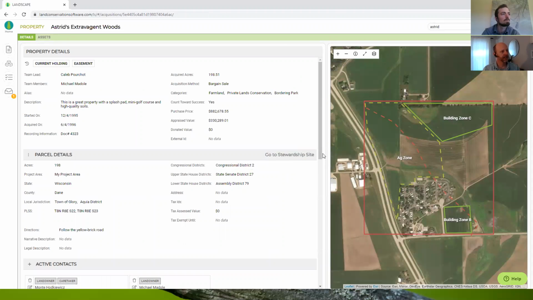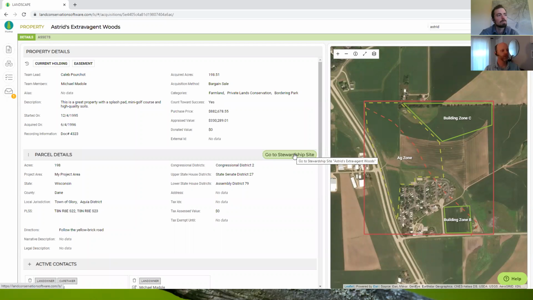So back to the details page. So that's the property record. Again, it represents your legal interest in a piece of land. And I didn't say it before, but the interest that you hold is totally customizable. So it may be as simple as just fee or easement, but if you're dealing with other types of interests, mineral rights, water rights, just third-party enforcement rights, you can define those things as different property interests that are available then in this list. So these properties then relate themselves to what's called a stewardship site in landscape.